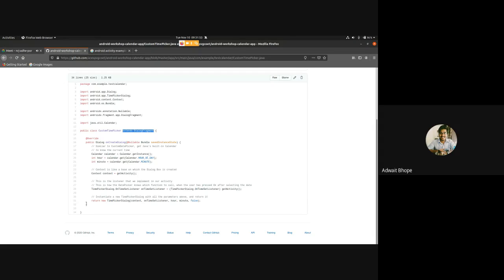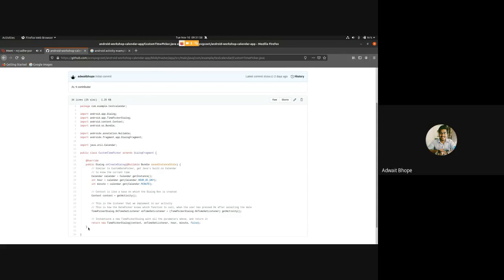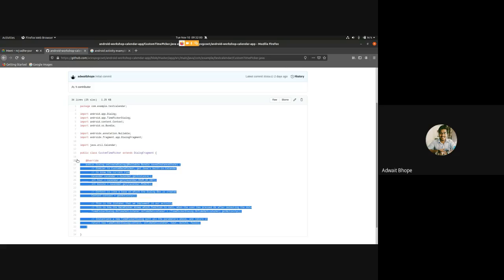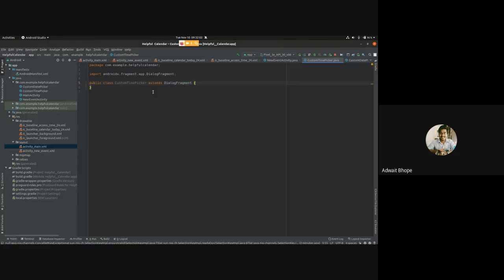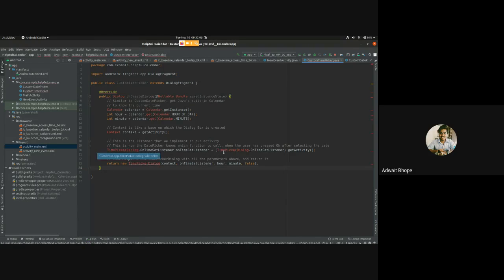So you can just copy paste this entire function right from line number 15 to line number 32. And import everything.